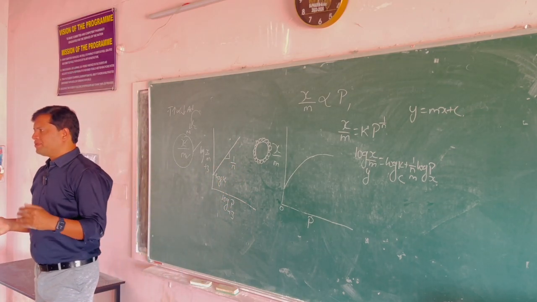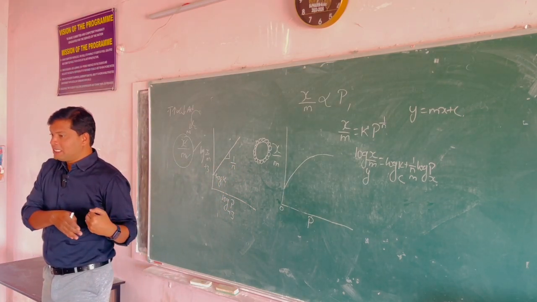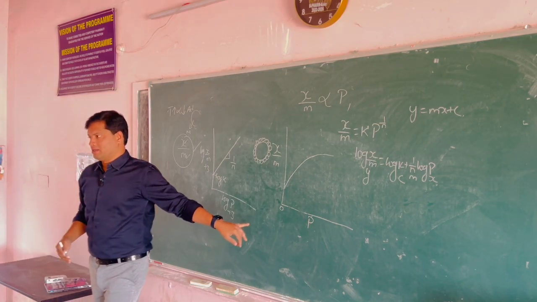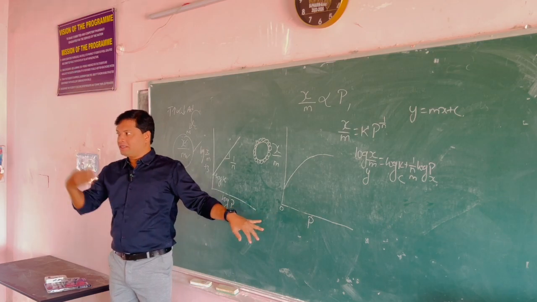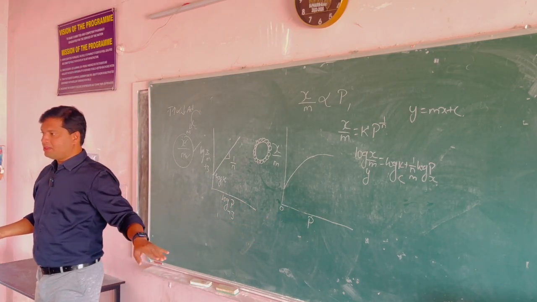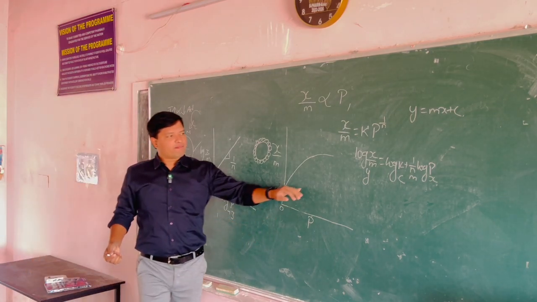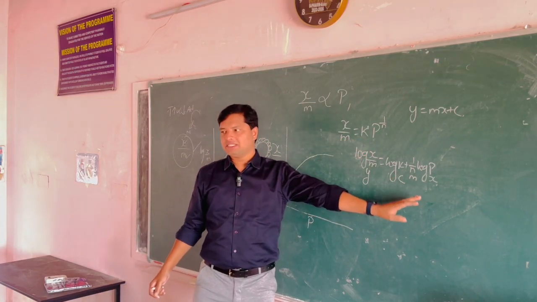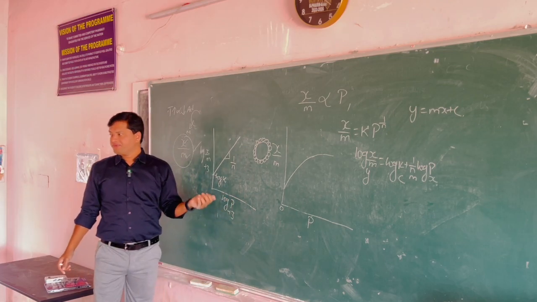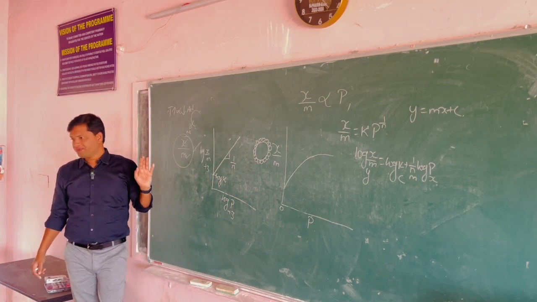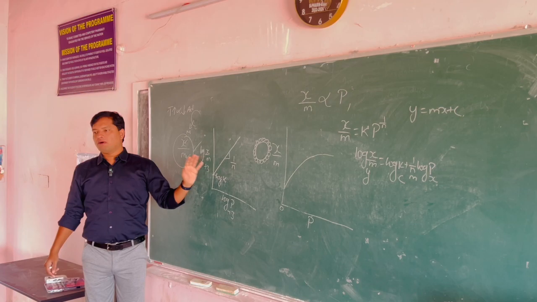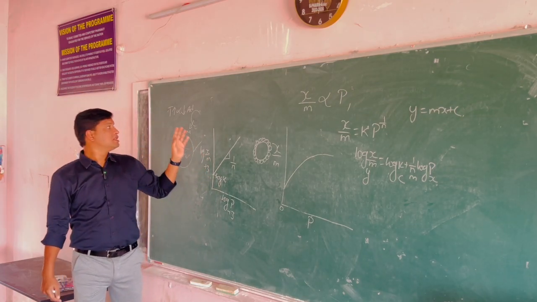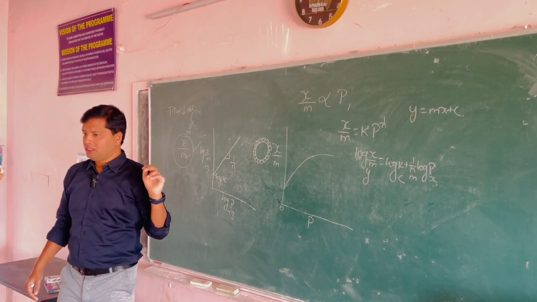That's what I am saying. Theory, if it is one part, practical is into 3, into 4. There you learn more compared to here. This is what I am teaching theory, but in practical you learn more. Okay, so we apply log. If you want to apply log for this equation, we get this equation. Draw the graph. You will get this. That is your Freundlich equation. Next class we will try to see what is Langmuir adsorption isotherm.